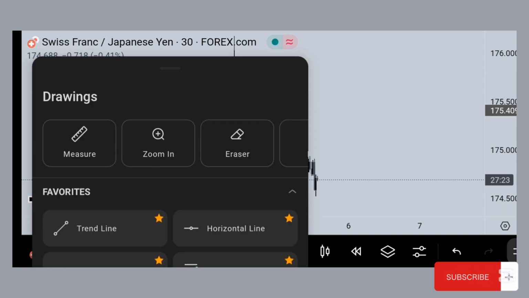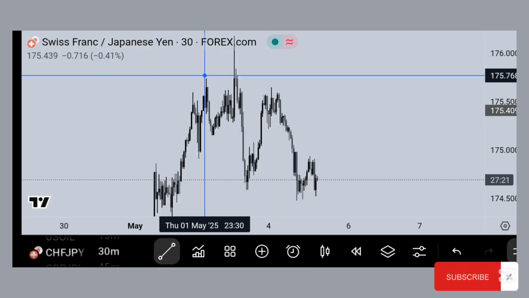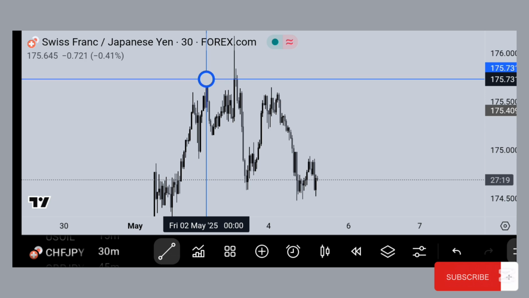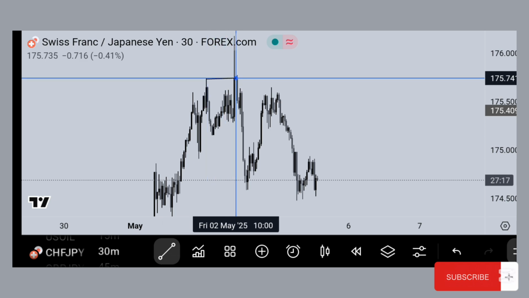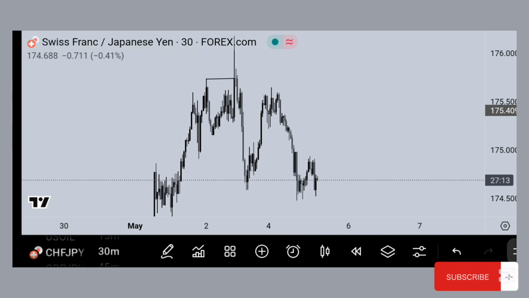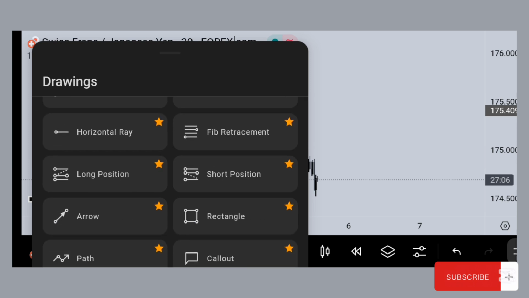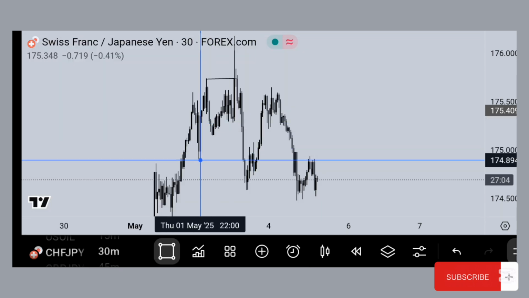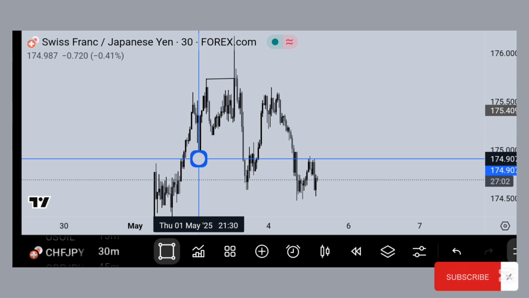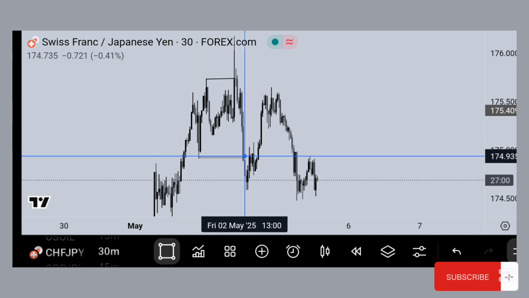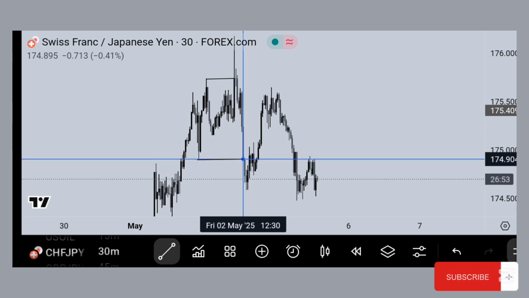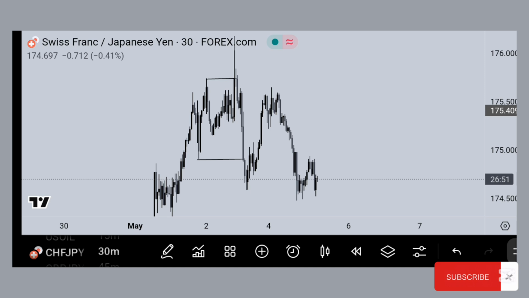First of all, I have my liquidity sweep at this point, right? Then if you check the higher time frame, like the 4 hour, you see it's reacting from a key level. Then I have this bearish break of structure, this internal break of structure here. Knowing my market structure, this pair is bearish.